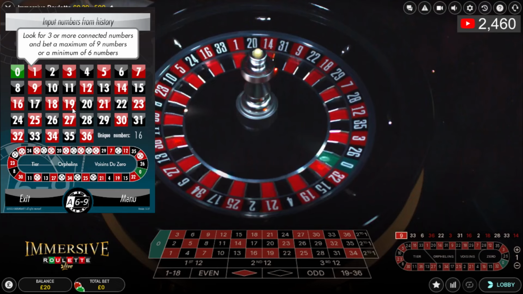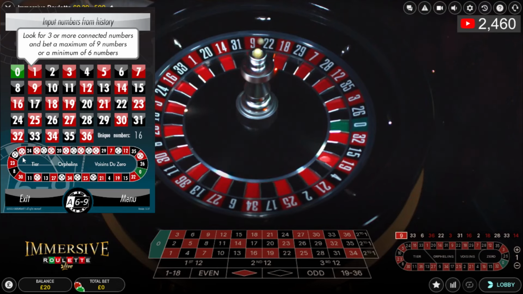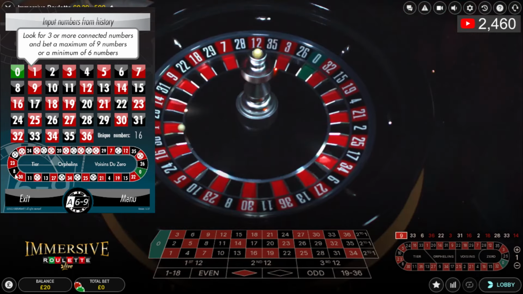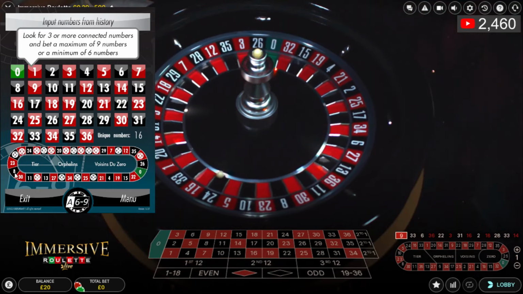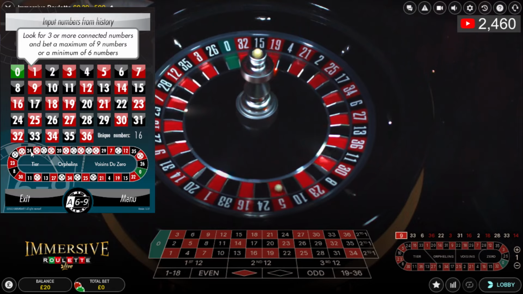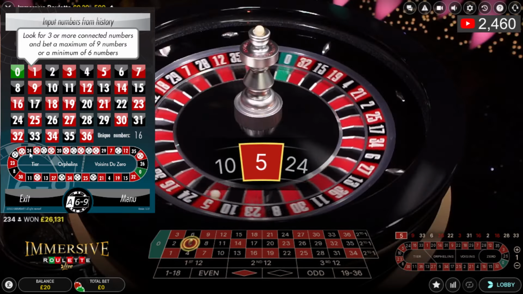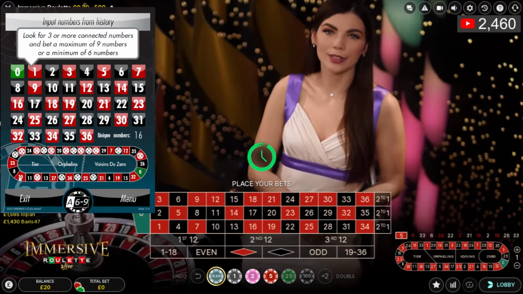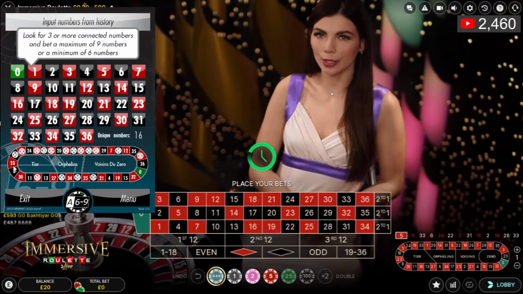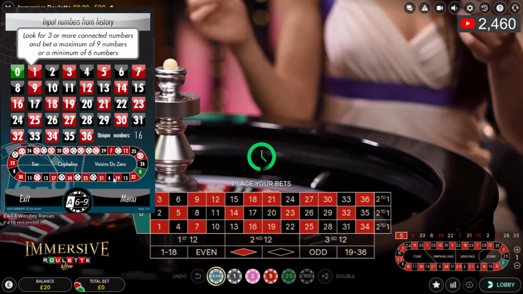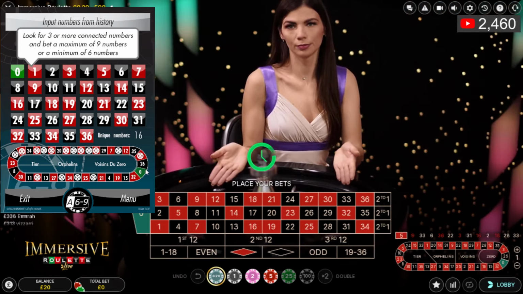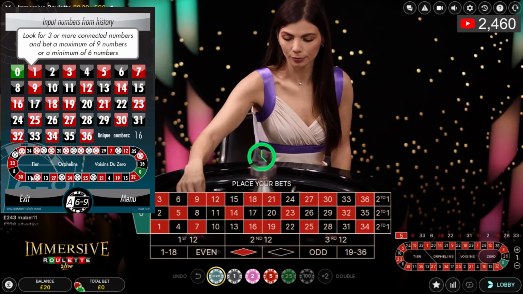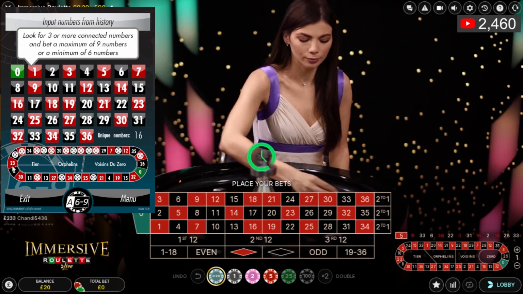Number five. We've already had number five. That's there. So this might, from the five, go down here, around this range. 23, 8, 30, or the 11, or even the 24 is a possibility from this particular setup. I'd say 24, 23, 8, 30, or the 11 for a hit. Ideally, the 8, 30, because that gets rid of 4. Then I've got this range here to bet on, which is 1, 2, 3, 4, 5, 6, 7 numbers in a row. So if it hits the 30 or the 8, I can get rid of 4 numbers there.